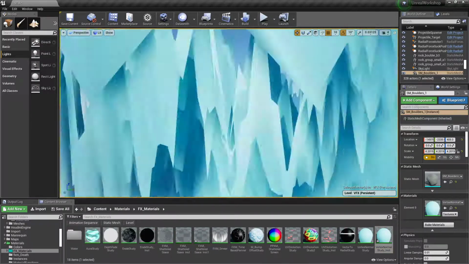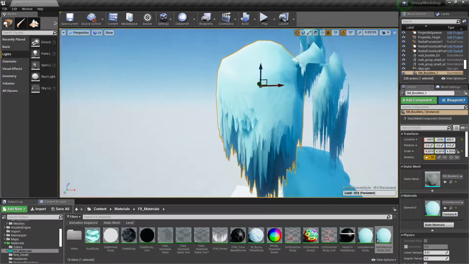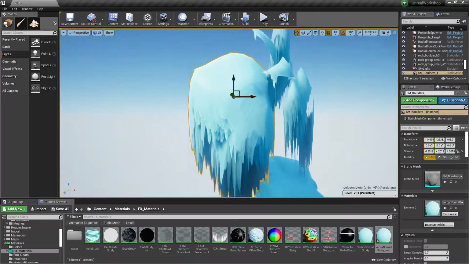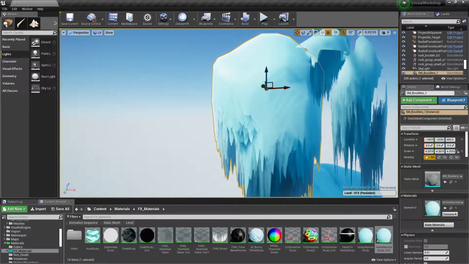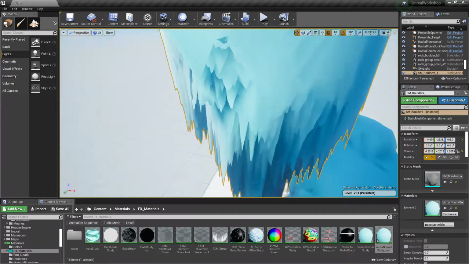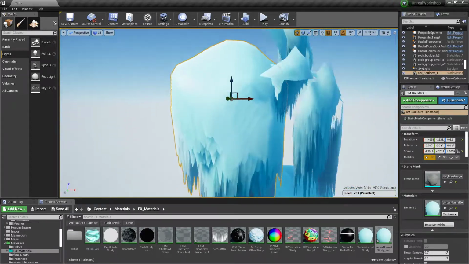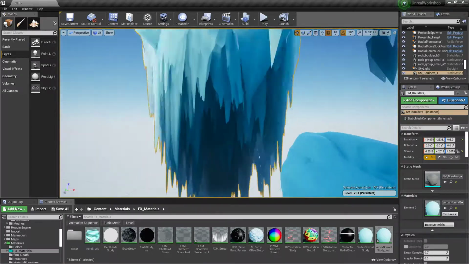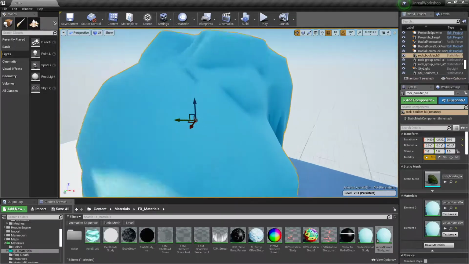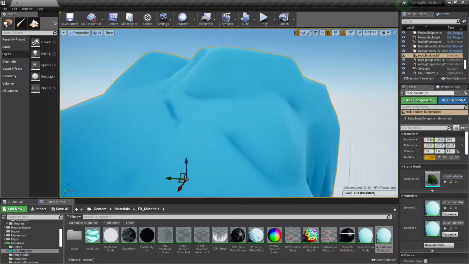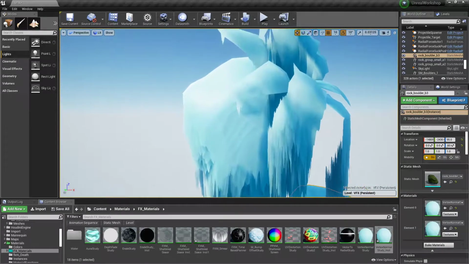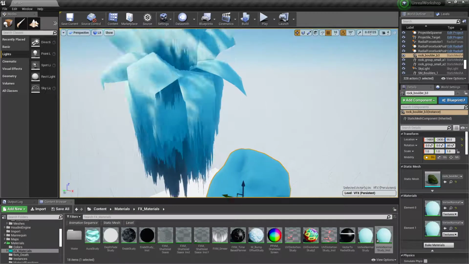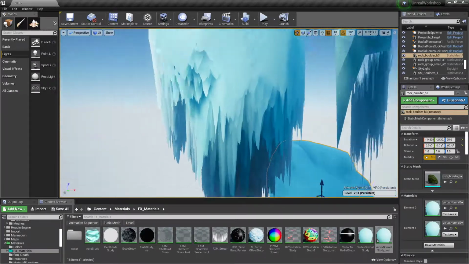But basically, I am grabbing the normals, the directions that the faces are facing. And if a face points a certain direction in the z-axis, it is not affected by this tessellation effect that's going on. So it makes some really believable ice, at least snow-covered ice or rocks. And it has some subsurface scattering going on to make it look real nice with the lights. Although the geometry can get a little buggy.